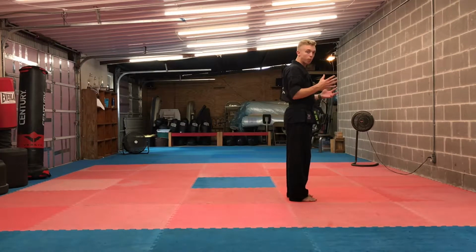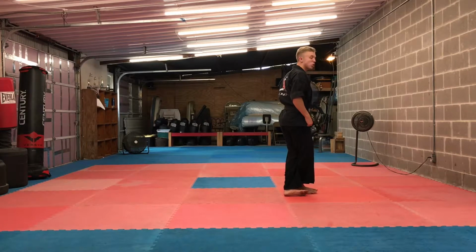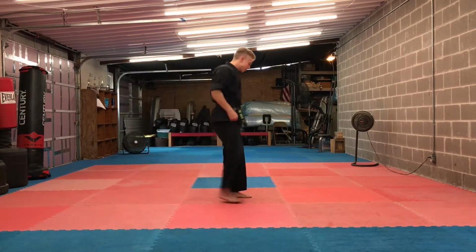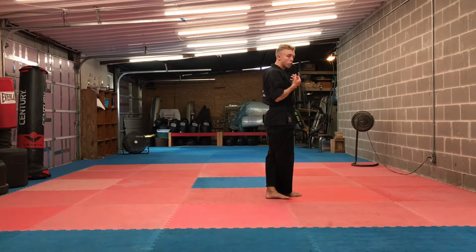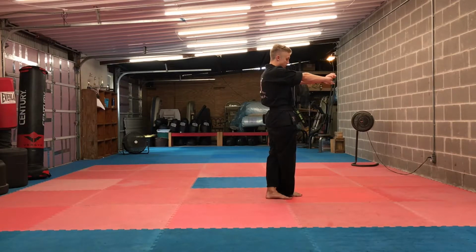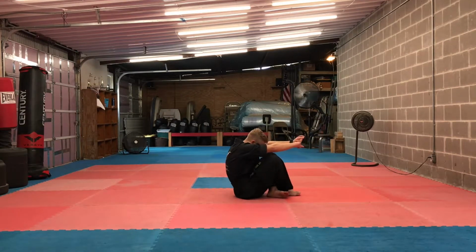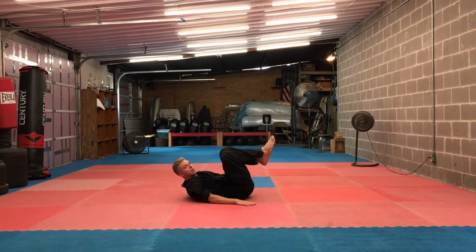Right now, your break fall. Take whatever leg you want, cross it over your other leg. Make sure you bend your knees when you do this, okay? You're not just going to fall straight back like that. Not a good idea. Okay, so cross one leg over the other. What you're trying to protect are your wrists and your head. So what you're going to do is both arms forward, head down. Bend your legs and sit yourself down, and then roll back, and then slap the floor like that.